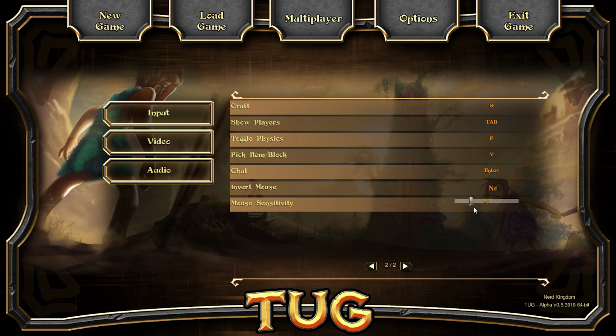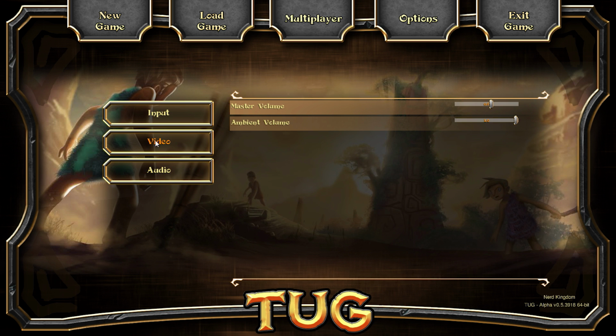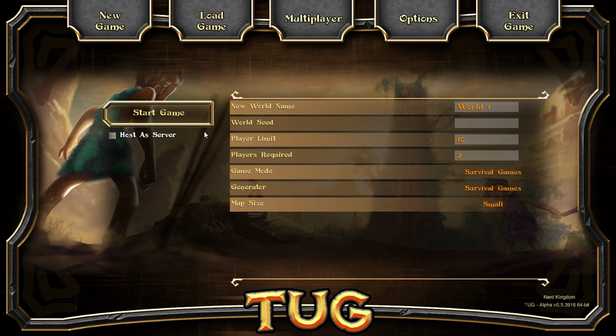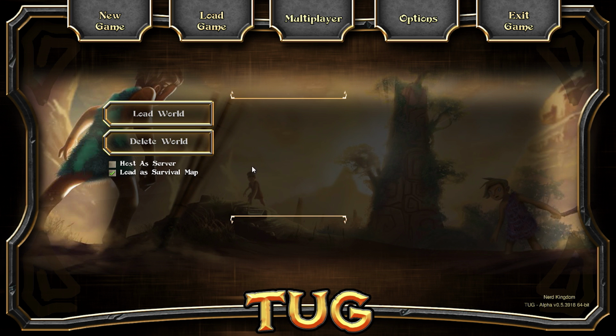Invert mouse is always nice, and mouse sensitivity, which I think they had before as well. Other than that, nothing else in the options has really changed. You got your volume, you got your video, nothing too spectacular. So I have deleted all of my old saves just because I can. Oh, and this is a nice new option.